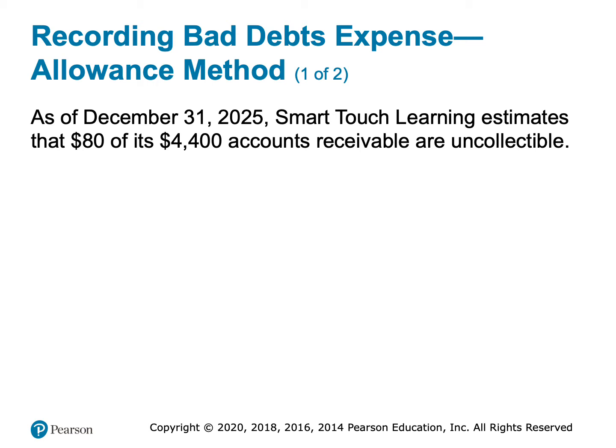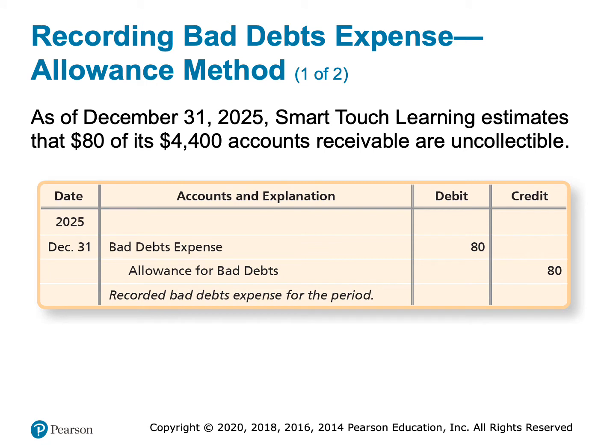So on December 31st, when we're doing those adjusting entries and we're recording depreciation and the supplies that we've used and the prepaid insurance and all that kind of good stuff, we're now going to do another adjusting entry to record our estimate of bad debt. So we're going to debit an account called bad debt expense and credit allowance for bad debt. Bad debt expense is obviously an expense account. We always debit expenses. Remember, allowance for bad debt is that contra asset account. Since contra means opposite, this has a normal balance that is the opposite of an asset. In other words, it has a normal credit balance. So we're going to make this exact same entry every year. The amount will change, but the entry itself doesn't change.